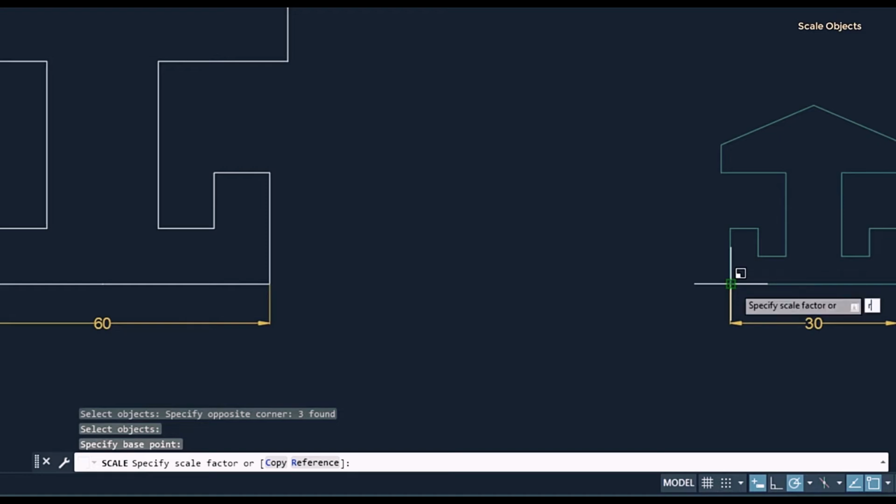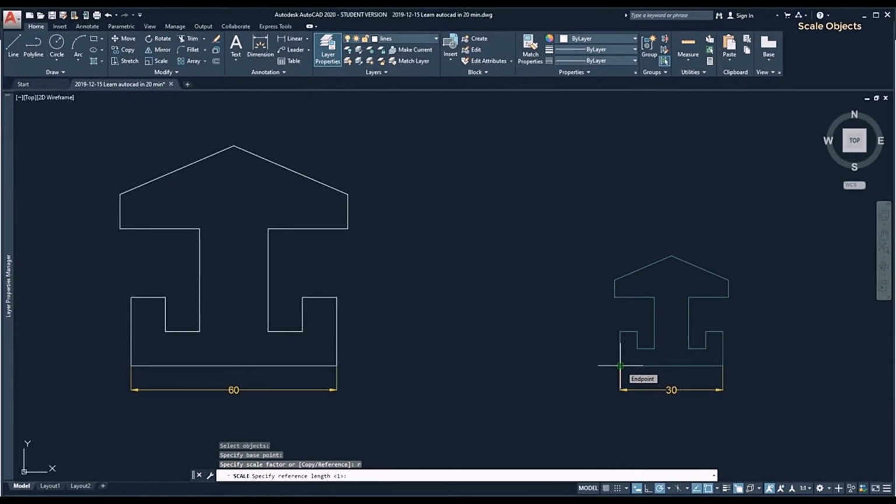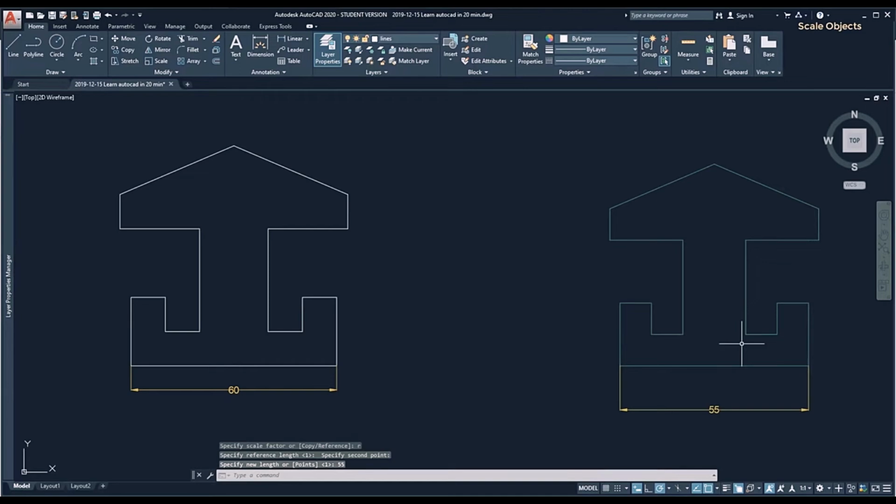I'm going to use the shortcut R to use a reference. And what I need to do here is draw a reference line and type a new length for it. So it's very simple. I click for the first point and then I click for the second point. Finally, I type the new length, which is 55, and press enter to confirm it.